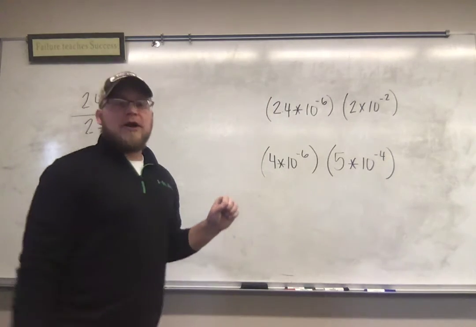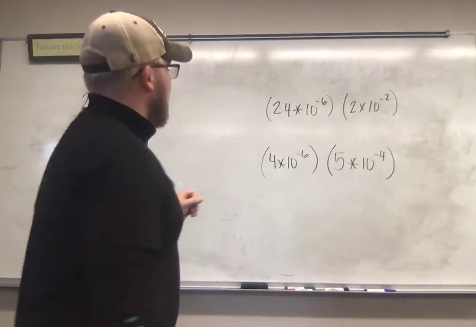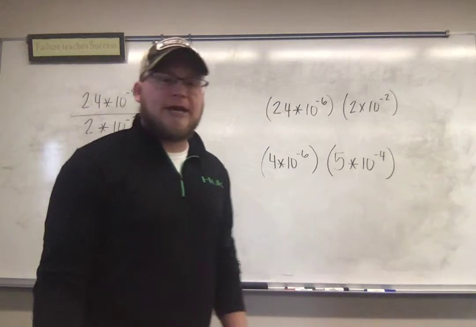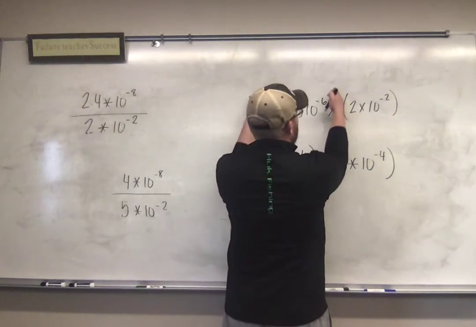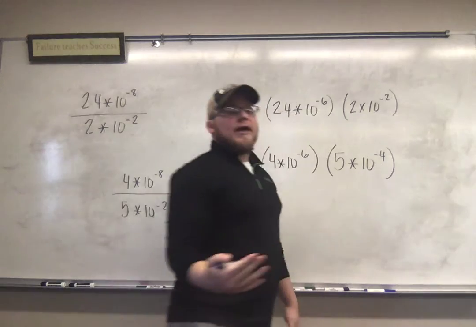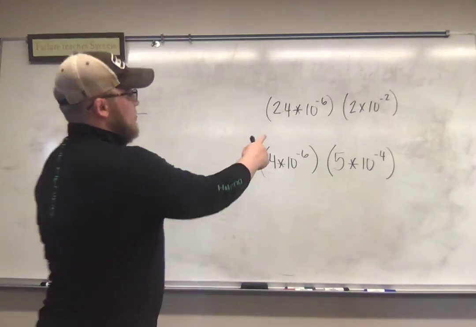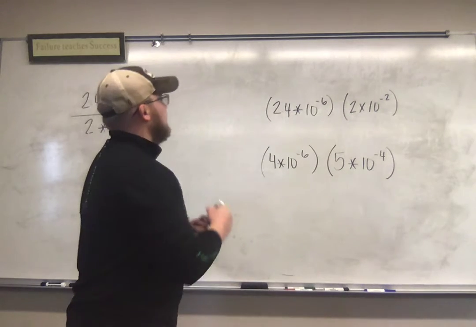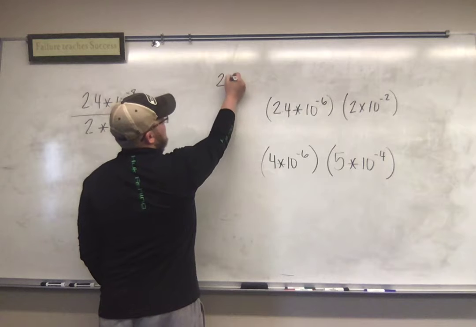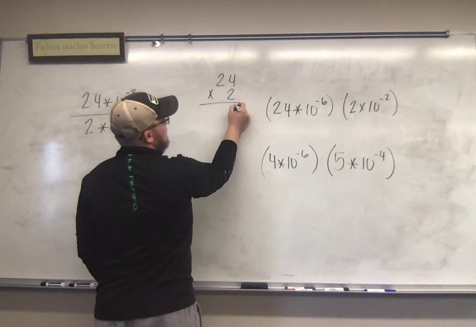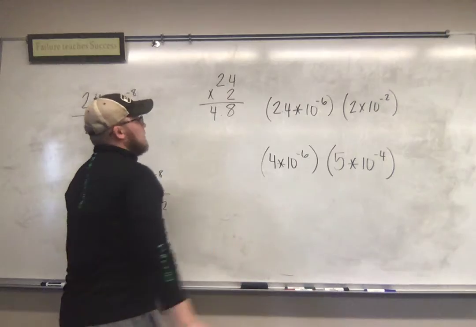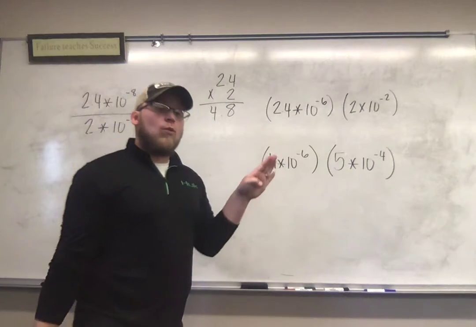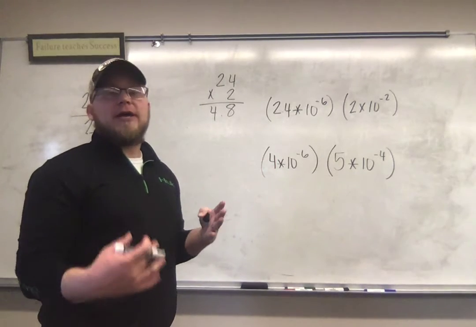We'll start with these ones on the right first, okay, the multiplication. Now, if you look up here, all you're going to do is multiply the first 2 numbers together, because you know when parentheses are next to each other, you multiply. The very first number in this one is 2.4, and then that number is 2, so we're going to multiply 2.4 times 2, which gives us 4.8. And now that number, 4.8, is between 1 and 10, so we can leave that. We know that's going to be in our answer.